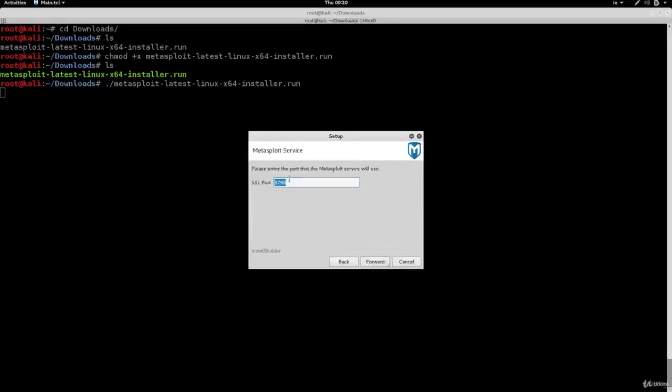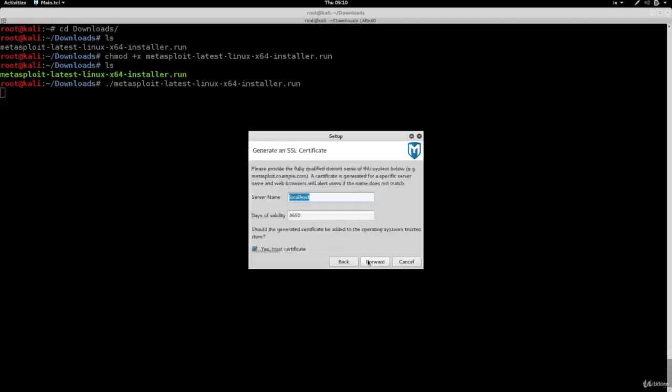Then it's going to ask you for the SSL port, which will be used because the service runs as a web GUI. You can set that to anything you want, but I'm going to leave it as this. Now it's telling me that it's used, so I'm just going to set it to something else. But for you, keep it the same. And then it's asking us for the server name, and I'm going to keep it as localhost, obviously, because it's being installed on my localhost.